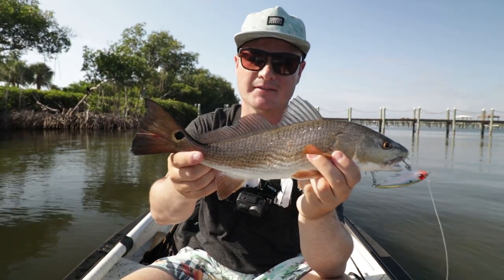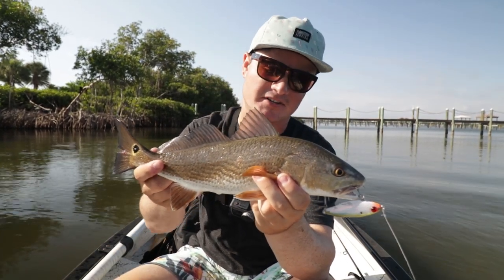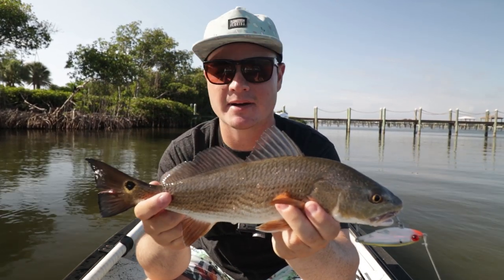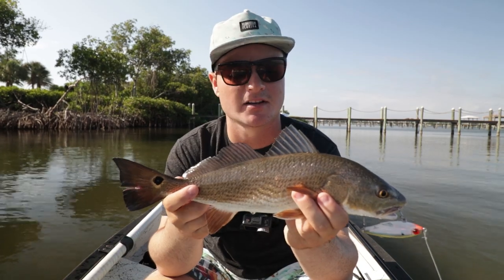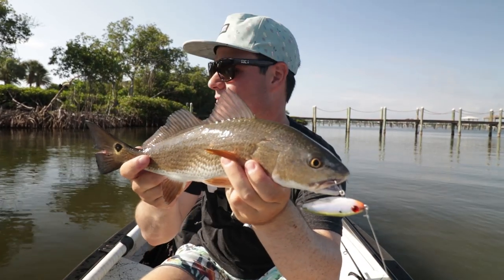All right, well, we have now done it. That is a tiny redfish on the Mirrodine, but that was a slam right there in probably 30 to 40 minutes. You guys probably can't tell by the video, but I've only been fishing in this little section for about 40 minutes, and I've got those three, the redfish, the snook, and the trout, in that amount of time. So decent fishing. They're biting really well right now.